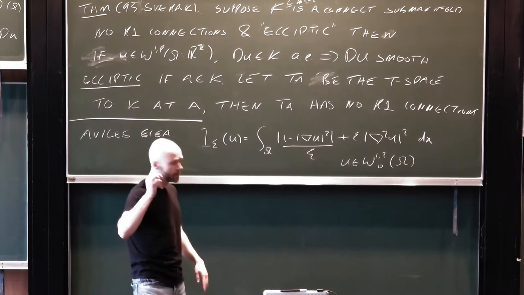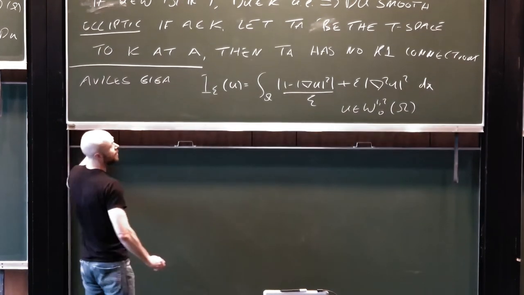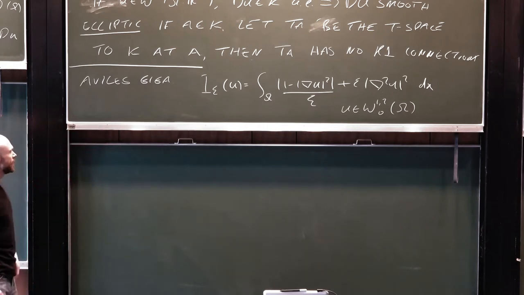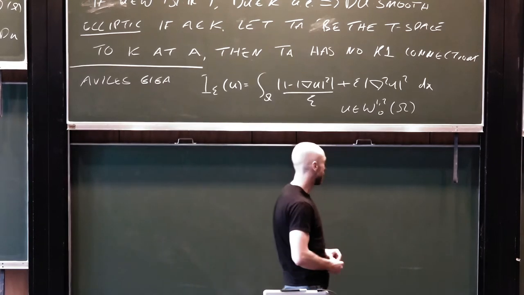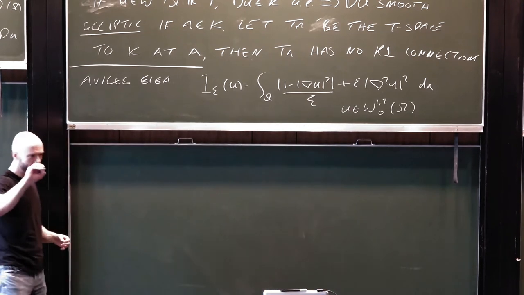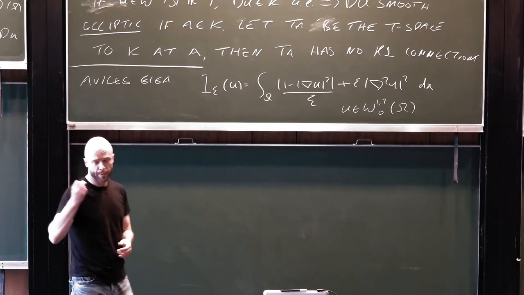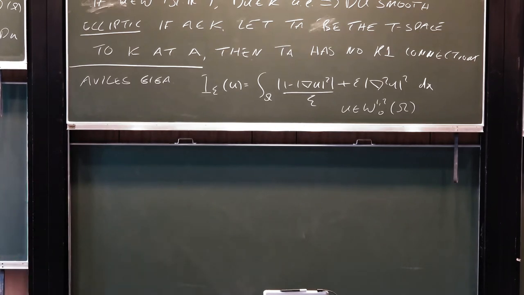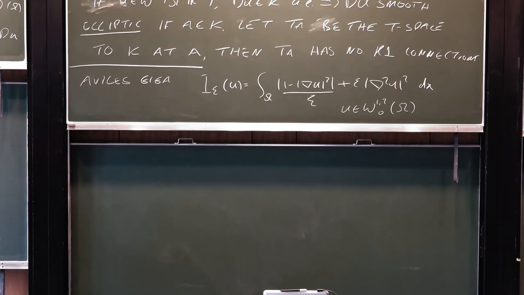I have this one piece of excellent Japanese chalk, and it's almost done. So I'm gonna have to press hard with the little quality stuff. All right, so this is the Aviles-Giga functional. There's a book of wishes, Andrew. Outside there. Okay. Stuff that costs whatever, like $50 a packet. I just found the piece the other day, and I just took it. Someone specifically brought this, and I stole your fancy Japanese chalk. So whoever did this, you have another piece. So I'll give you $20.